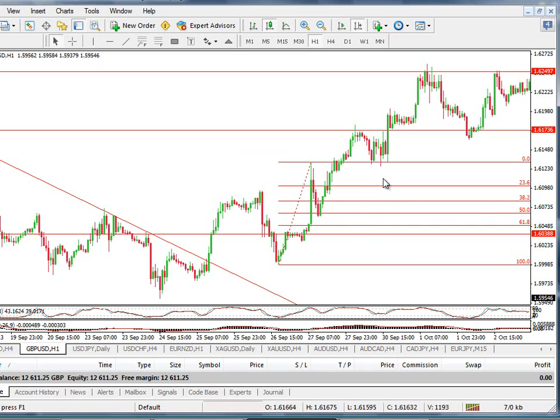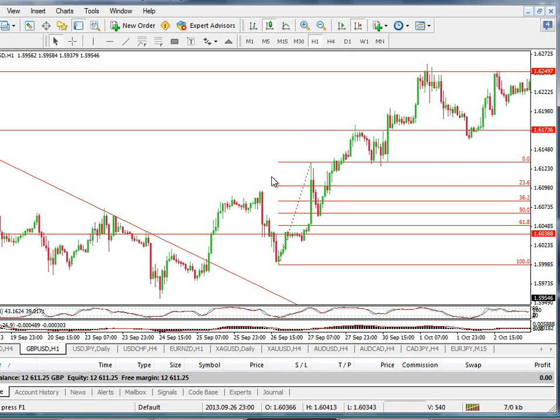But you would want to be careful when it's all the way up here and you only get a 23.6% retrace and then you buy. You're better off to wait. If it only retraces 23.6%, you're better off to wait to buy until price gets back above the 0% mark, because if it only hits 23.6%, there's either a lot of power in the market or price is going to come back to 0 and then come down to say 38.2% or 50%. So if you're going to trade off a 23.6 level, you want to wait for a break above 0% rather than looking for a buy at that level.